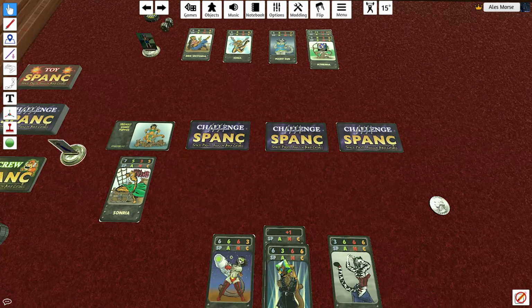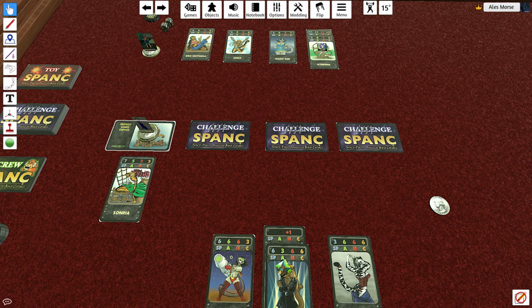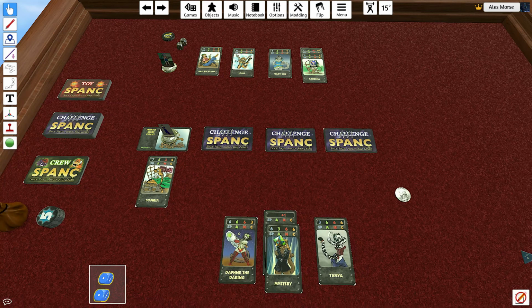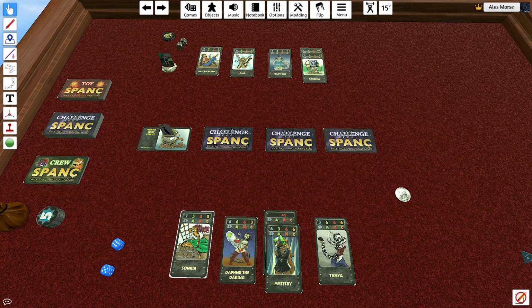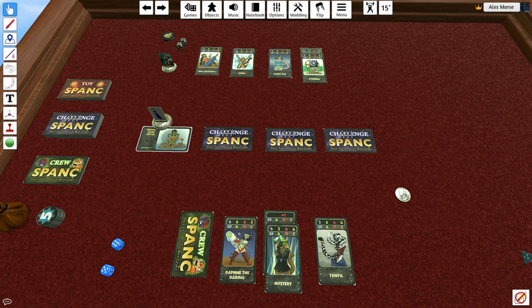Amazon, you get +3. So that's 3 plus 5. That's an 8. I'll take both dice and roll. If I get 8 or lower, it's a pass. If it's 9 or higher, it's a fail. And it's a fail. Sonria gets flipped because she's injured, and gets taken off.